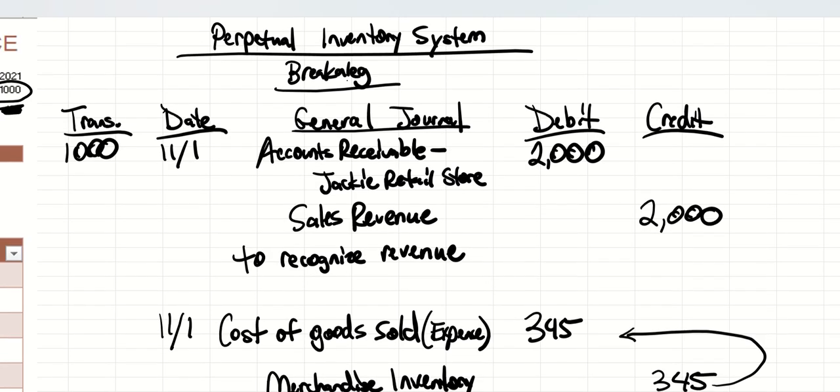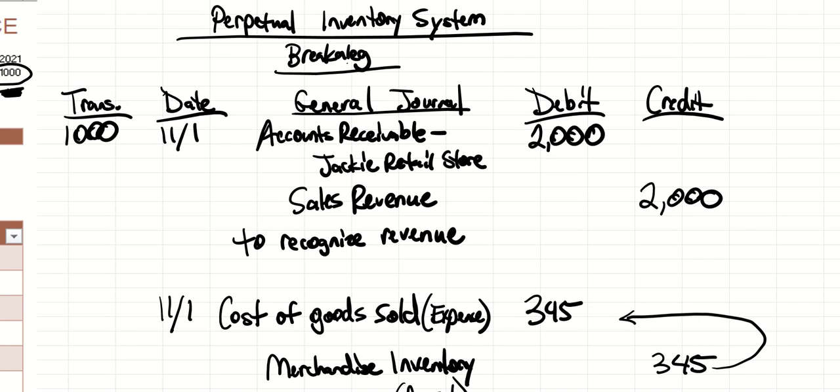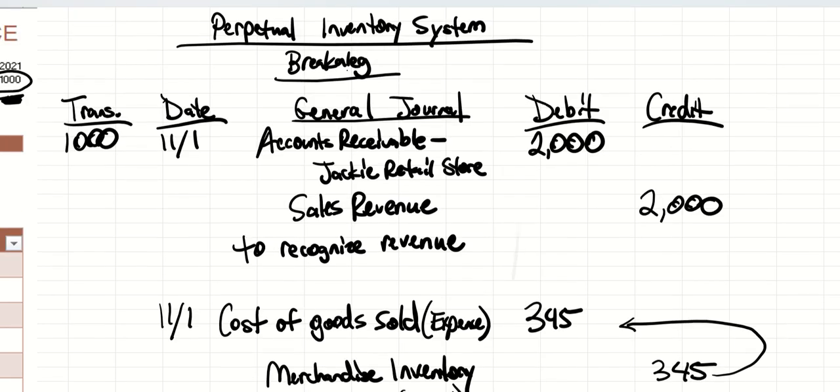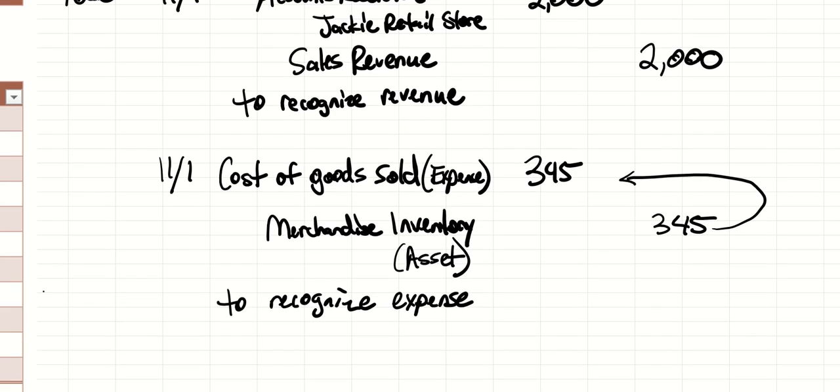Going back up here, the perpetual inventory system is similar to the gross method for the buyer, because in this initial sale that is recognized, you notice that discount is not applied, allowance is not applied, returns are not applied. It's just the initial sale that happened. You're recording what happened on that date. Since it's perpetual, you're reporting the revenue and the expense on the same date in real time.